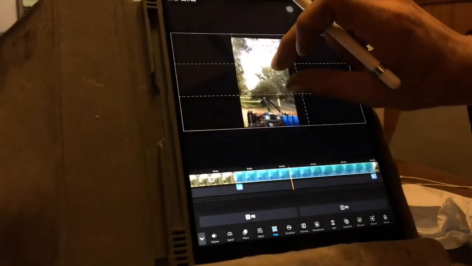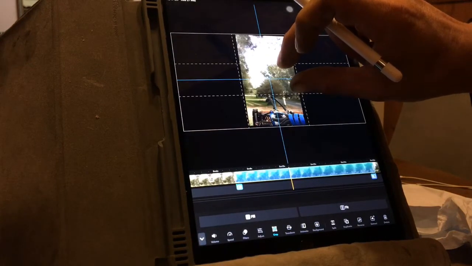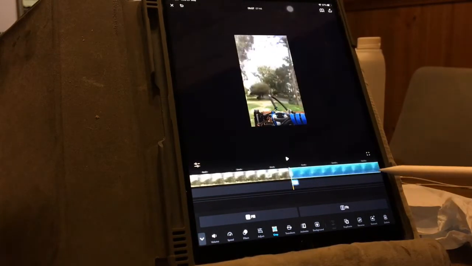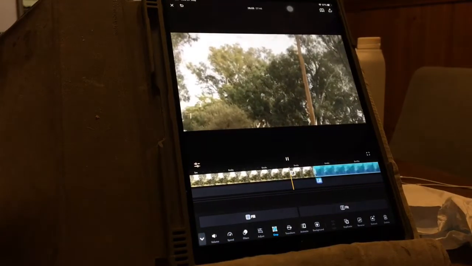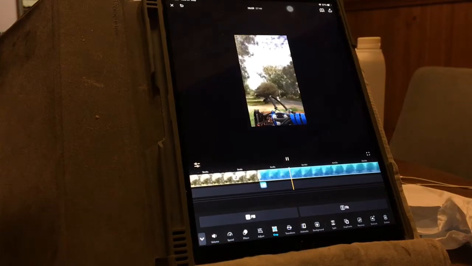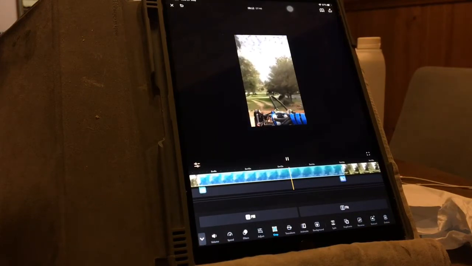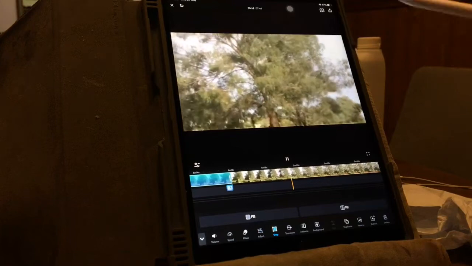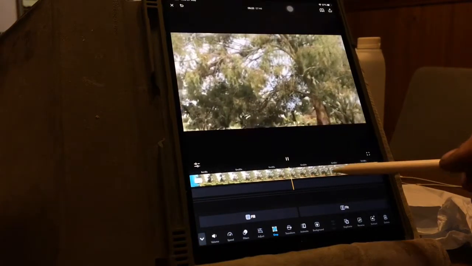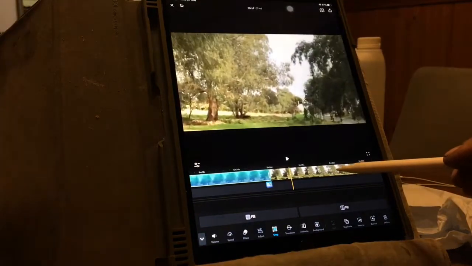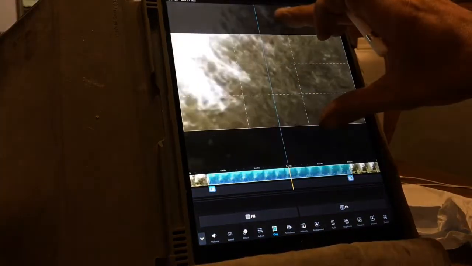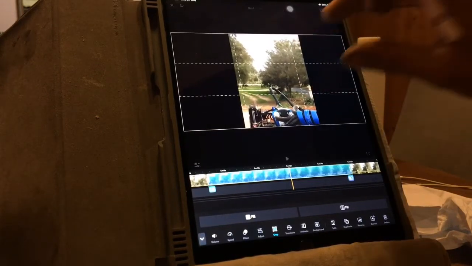Cropping, use your fingers to pinch and squeeze, and that'll crop your video down to size. It'll only do it for that segment that you're in. I film this vertically with the iPhone, and because it's set up into a different setup into landscape at the beginning. So yeah, cropping. You can make it as big or as small as you like for that section of video.